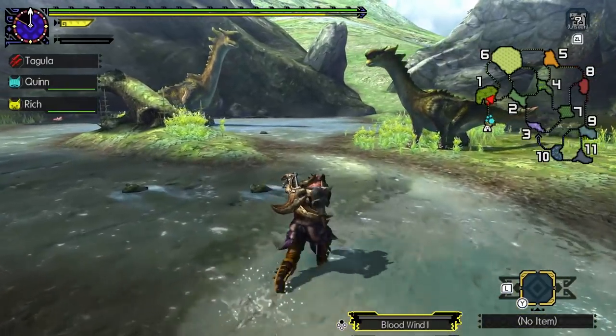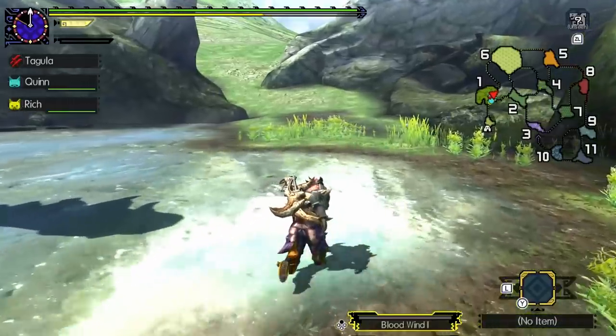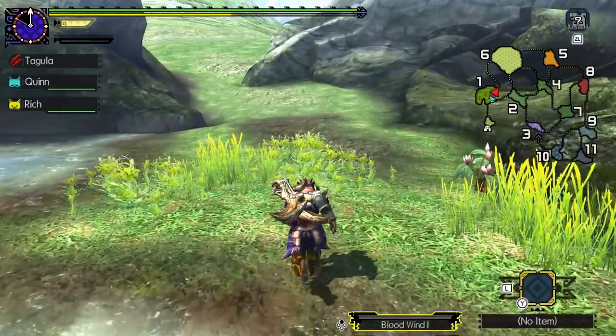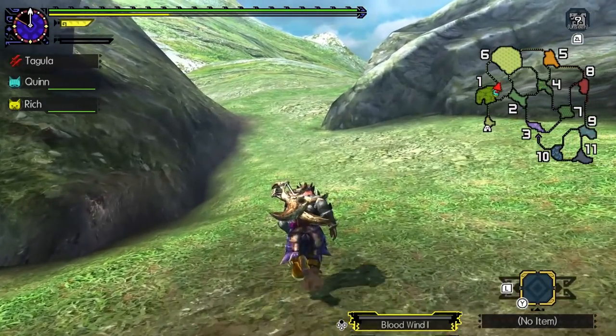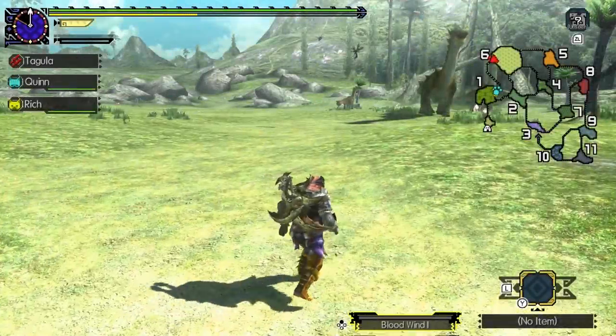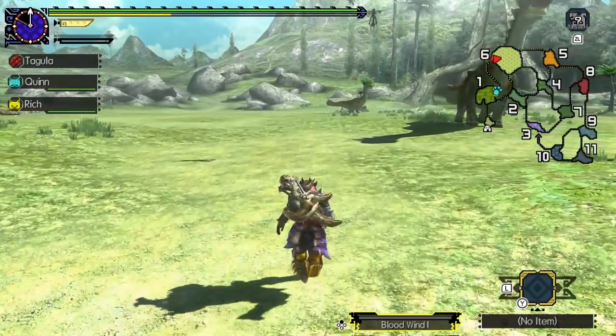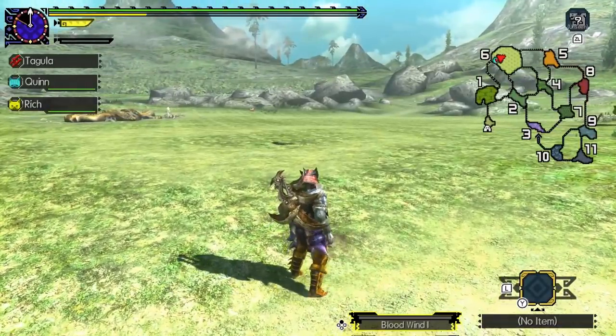Now, if memory serves, we did defeat this in the hub quests, so I think it's in area 5. I could be mistaken, but I'm pretty sure that's where it is. And this thing is basically like a pookie that shoots fireballs everywhere. It's pretty terrifying, and I'm out of stamina.